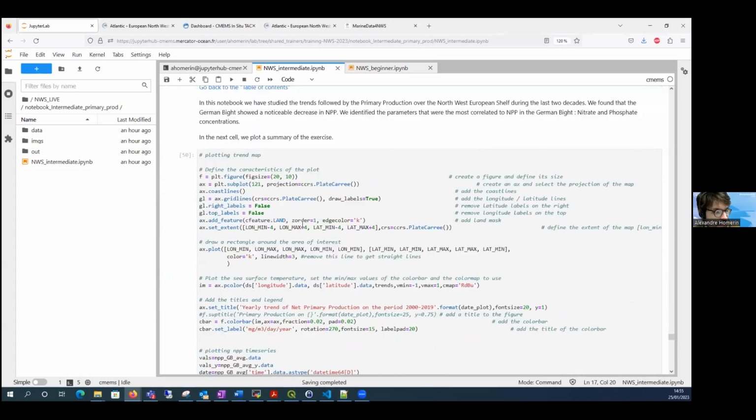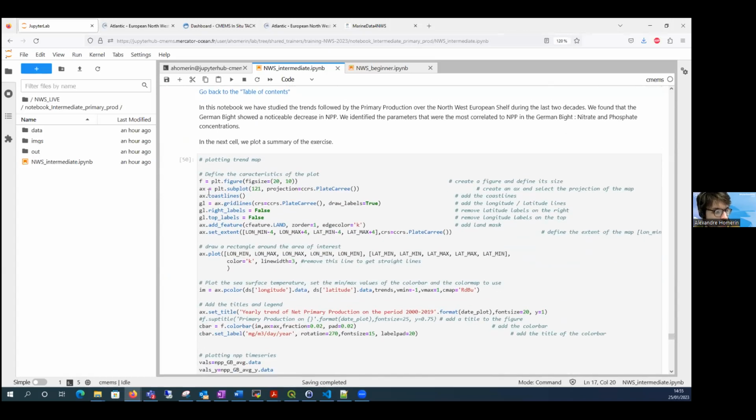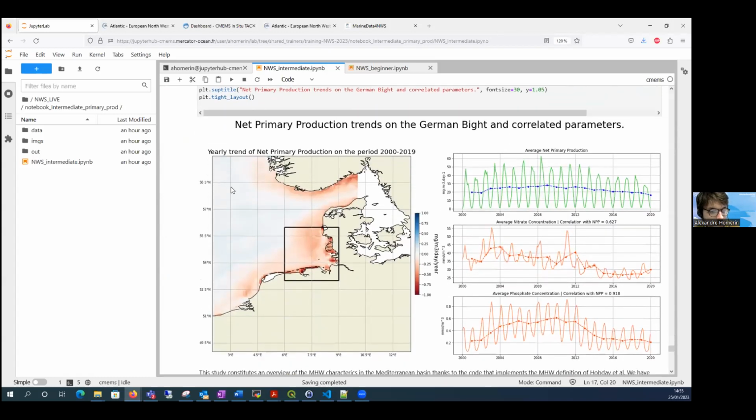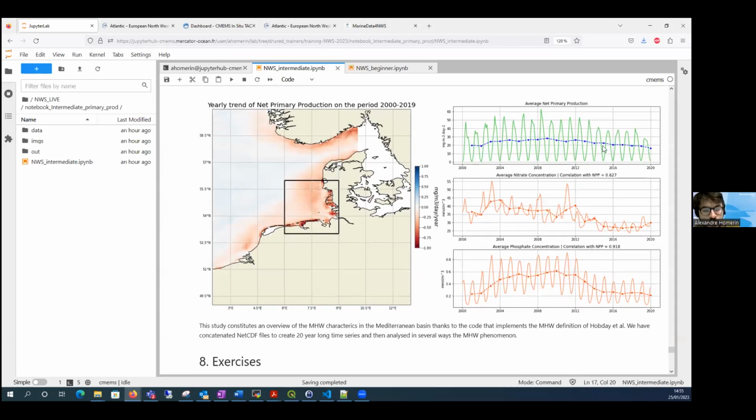In this cell, this is a big cell to draw a conclusion plot about all the manipulation done in this notebook. As a reminder, this was our area of interest, which showed a very noticeable decreasing trend in net primary production. So this was our net primary production profile with monthly and yearly values.